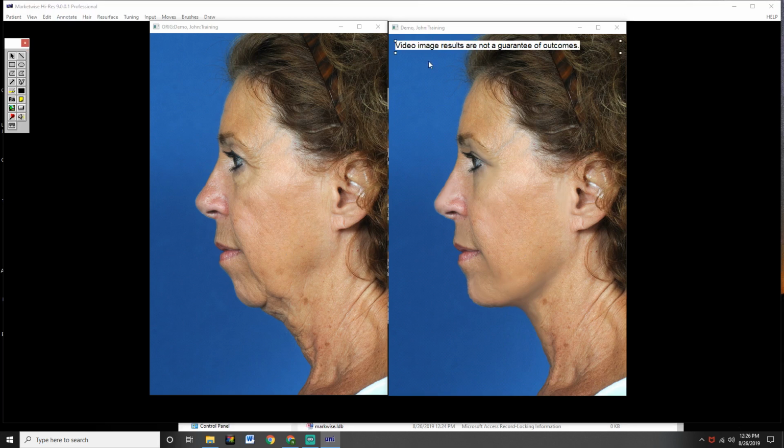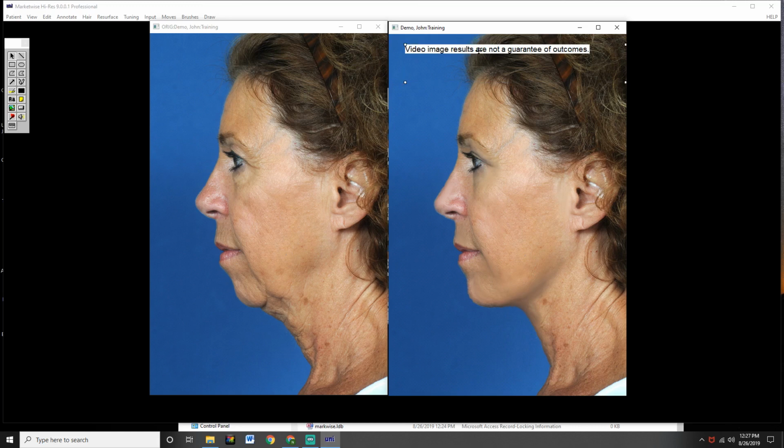You have the ability to move that disclaimer. You can see when I'm going over the top of it, it gives me the mover. So I can move this down to the bottom. If I like it down on the bottom, I can grab one of those little white boxes and pull it over and make it on 2 lines. If I liked the big type, I could have left the type big and pulled it this way down and over to put it on more than 1 line. So you have the ability to control those sorts of things.